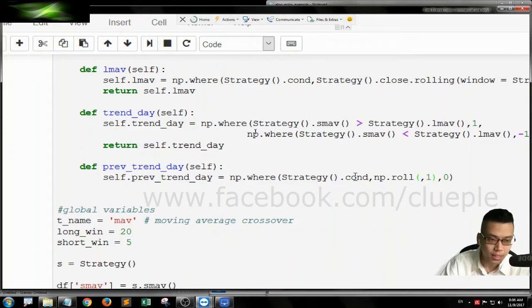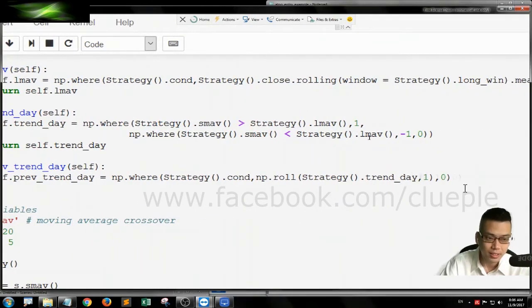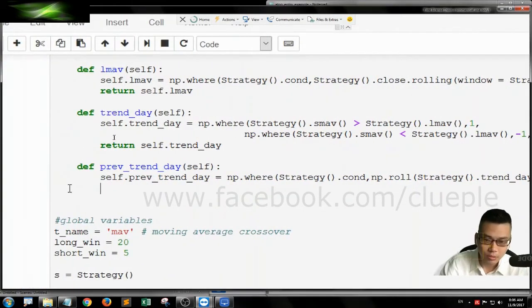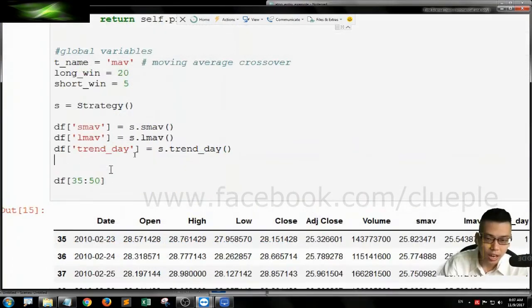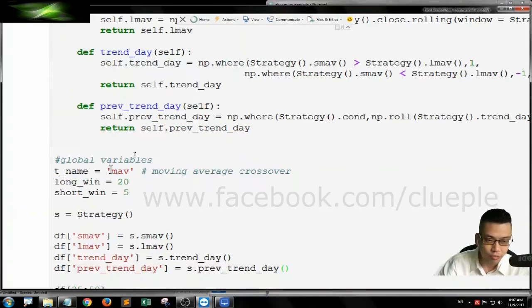We are rolling the strategy dot trend day. It is a method, so we use the bracket. Otherwise it returns 0. So let's return self dot previous trend day. Let's add one more. The previous trend day equals strategy dot previous trend day, and then shift enter.